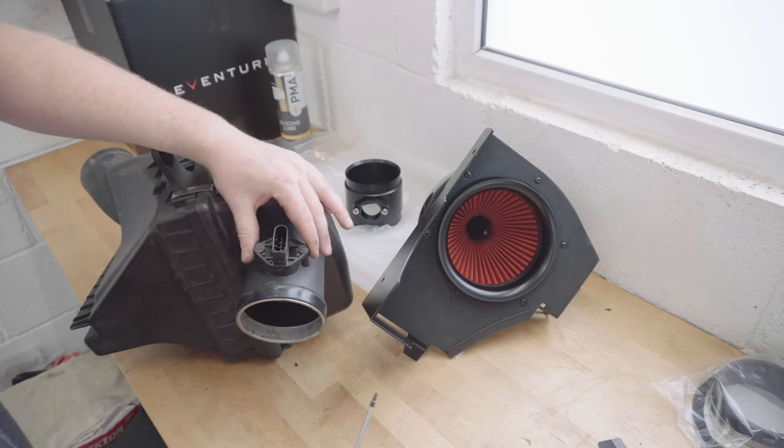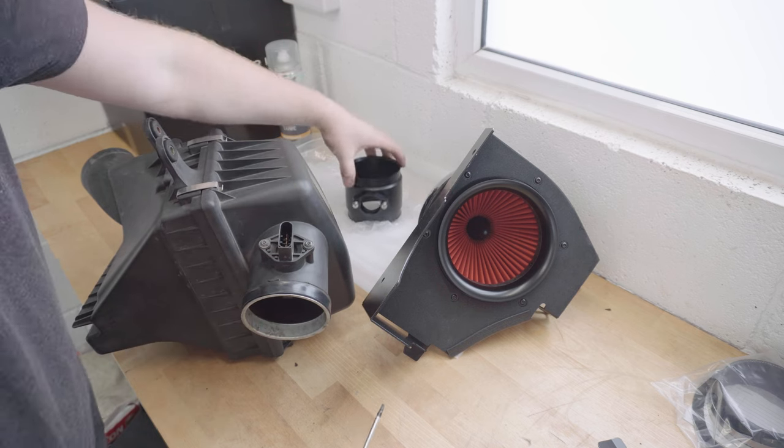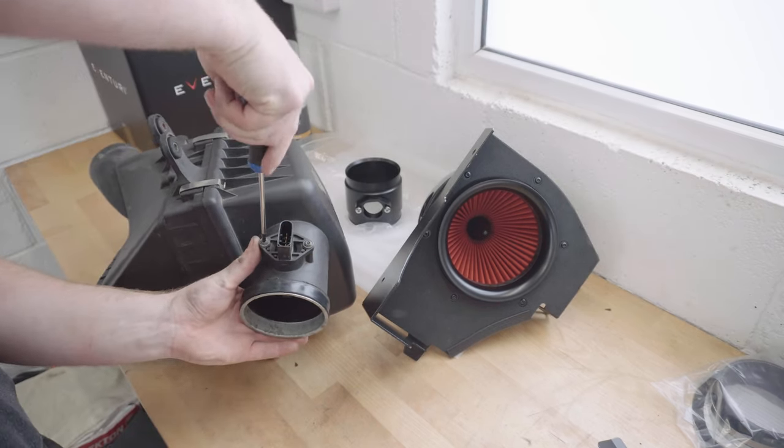So now I need to take the old MAF sensor off this standard air box along with this rubber gasket and transfer them onto this new MAF tube. To do that, I just need to use a security Torx T20.